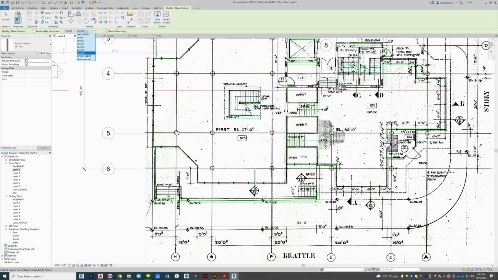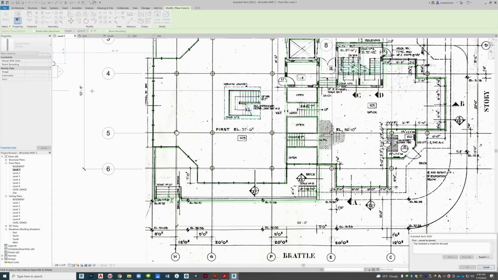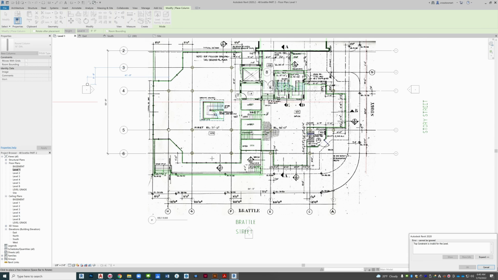Want to place, start it at basement. Top constraint is invalid for the levels, so we need a top constraint that's going to work for this.